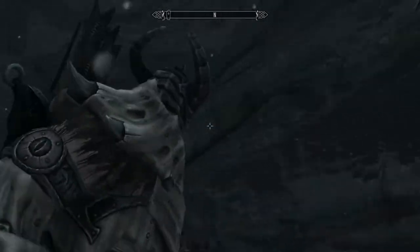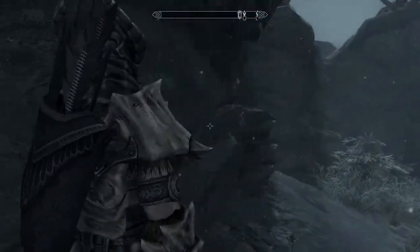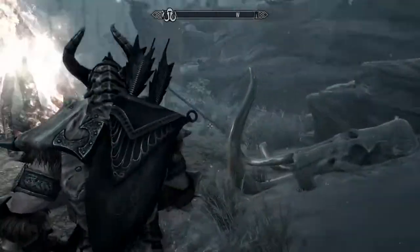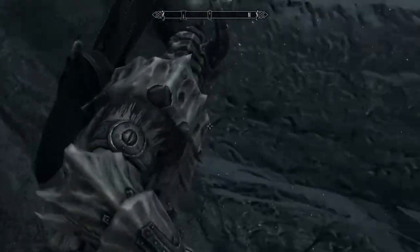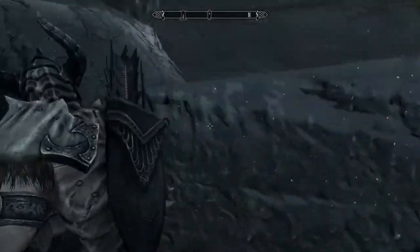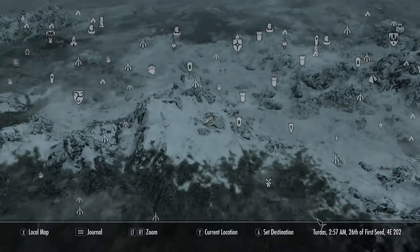So, nope, I'm not going to be able to climb up this to get my horse, but it doesn't matter. When you fast travel, no matter where your horse is located, he always is brought back to where you go. So instead of jumping around here, I think I'm just going to fast travel to Windhelm and do the smart thing because, yeah, I'm still trying to get my stupid horse. You know, sometimes when I play this game and I review the footage, I wonder what the hell I'm doing. Then it finally dawns on me, you know, I'm unencumbered. Why not just fast travel to Windhelm here, which is what I'm going to do.